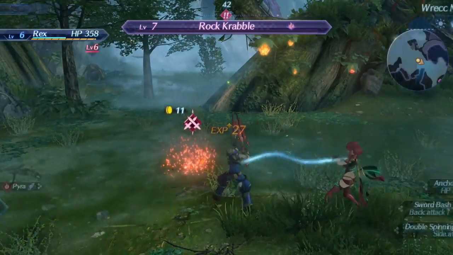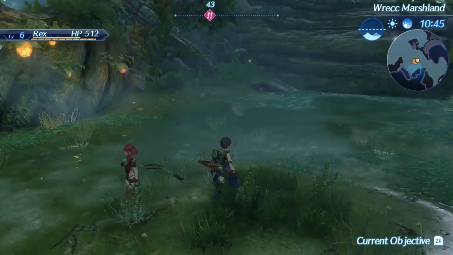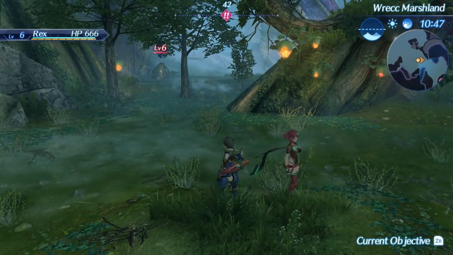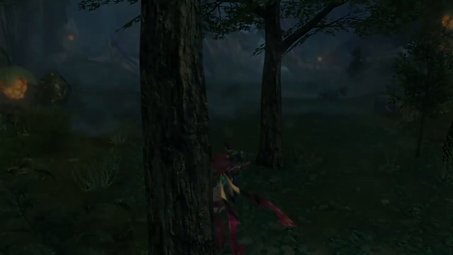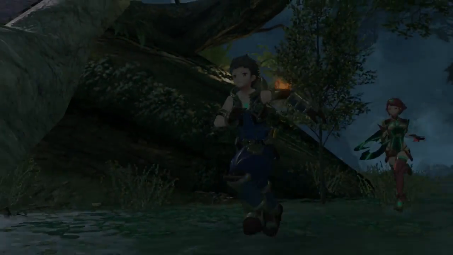All right, so my blades, like the fancy blade combo attack, that's when Pyra does something actually combat related, when she actually attacks, because doing that is tossing her the blade.